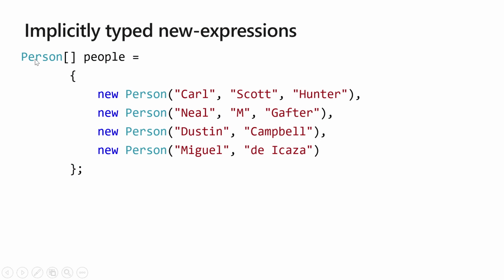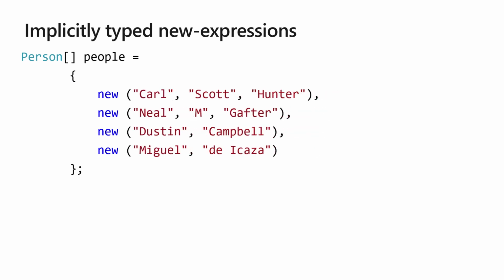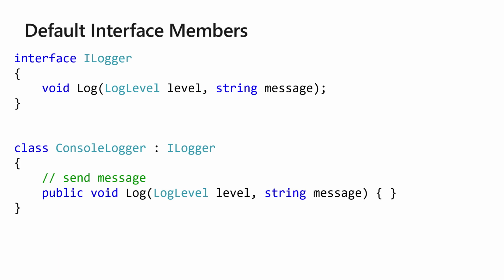If I'm already saying up here that this array is an array of persons, why do I have to repeat the type every time? In general, when I'm in a context where the type is clear, why do I have to repeat myself? Say it's a big generic type or something when I new up the object. Can't you just infer that? Well, now we can. You don't have to specify these. When it's given from context that these should be persons, you can just write the new expressions like this.